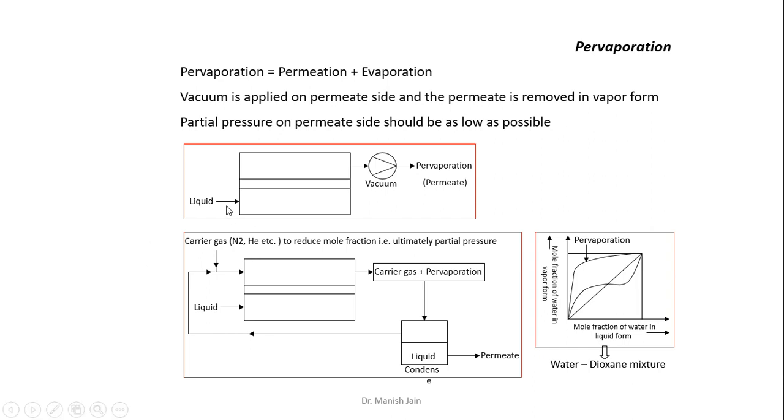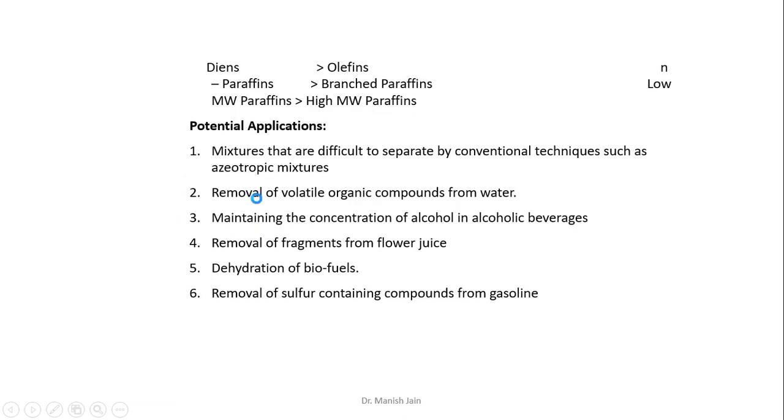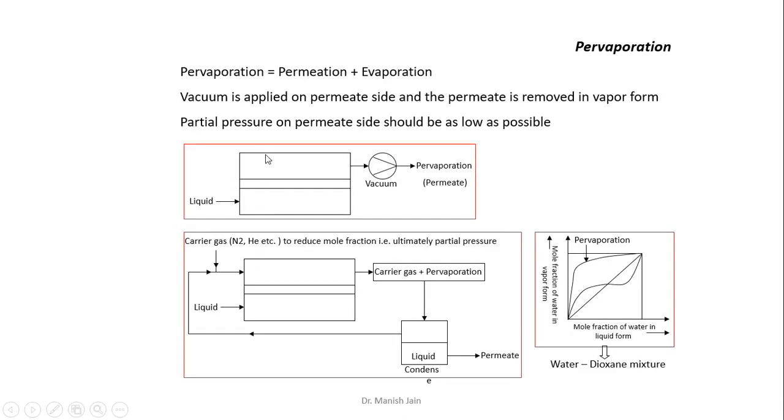So here this is the feed side. Here liquid enters in the feed channel from this point and flows from this direction. And the different feed species or different components present in the feed permeate through the membrane, from here to here across the membrane. So this is the permeate side.